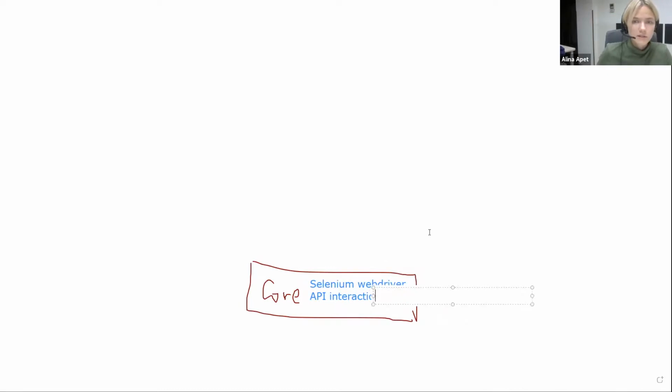Also here we have different driver factories and browser factories. So from the very beginning, the first iteration is to make the skeleton to have core.